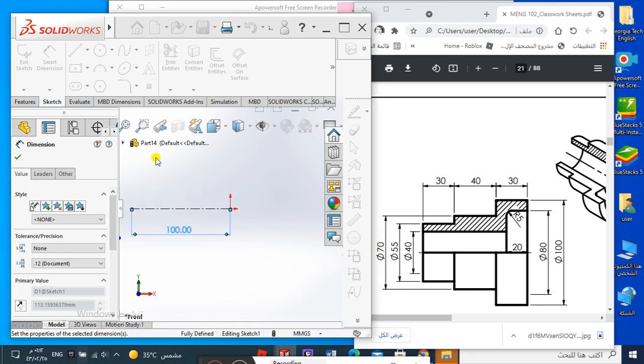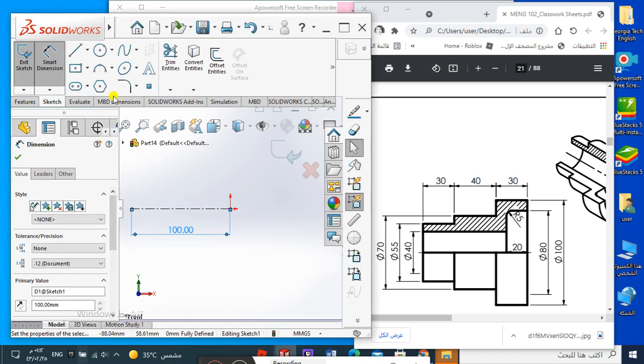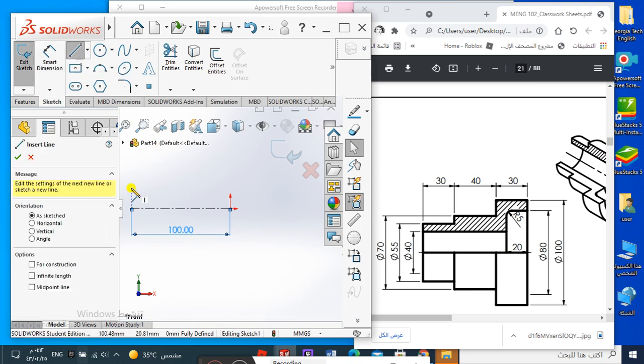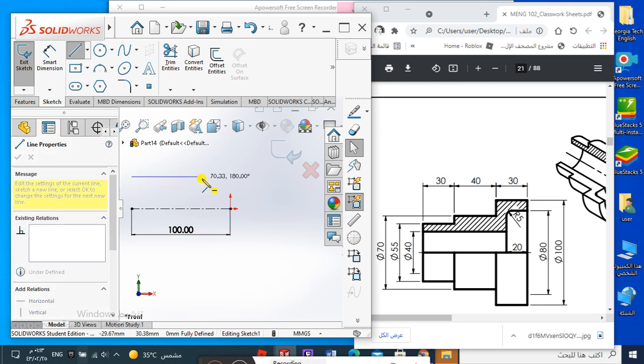Then I'm gonna choose a solid line. I'm gonna draw this line, then up, then right, then up, then go back, down, left, down, left, down. So I'm gonna draw from this point, click, go right. I have to leave a space here for this line.